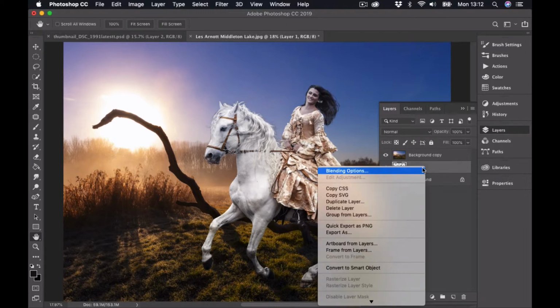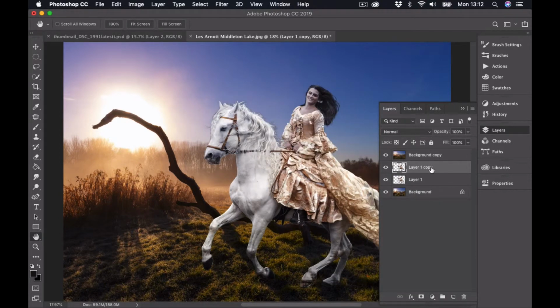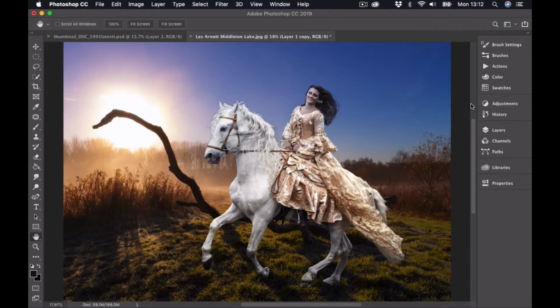And I'm going to duplicate this, so we're protecting what we've got. That's really important because we might make a right hack of it. So we need a copy, and I need to hide the one below it. Okay, so what I'm going to try and do now is to make this horse look like he's rearing up on its legs. And I'm not going to do that by rotating the old image. I'm just going to do it sort of from the front of the horse.